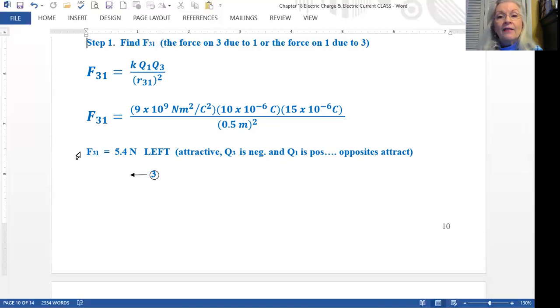If when you do the math, you can't get 5.4 newtons, you need to ask me for help using your calculator. A lot of you still struggle with how to enter these exponents, and a lot of you still struggle when you have an item that's squared in the denominator. So if you're not really good with this, I suggest you do it in parts. Take the first number, multiply it by the second, hit enter. Take that new product, multiply it by the third, hit enter. Take that number, divide it by 0.5, hit enter. Take that number, divide it by 0.5, hit enter again.